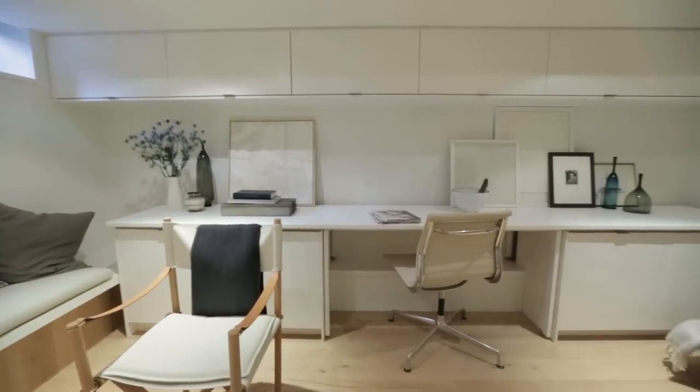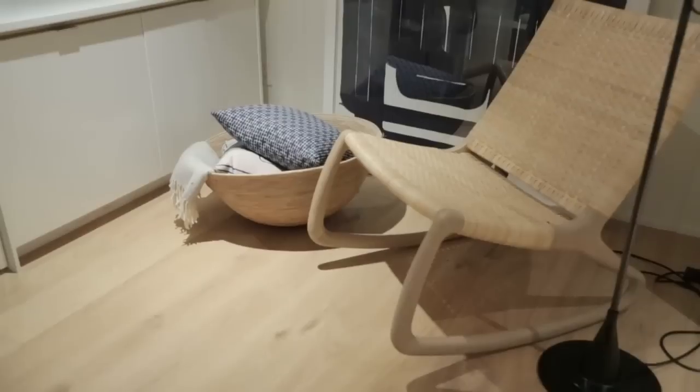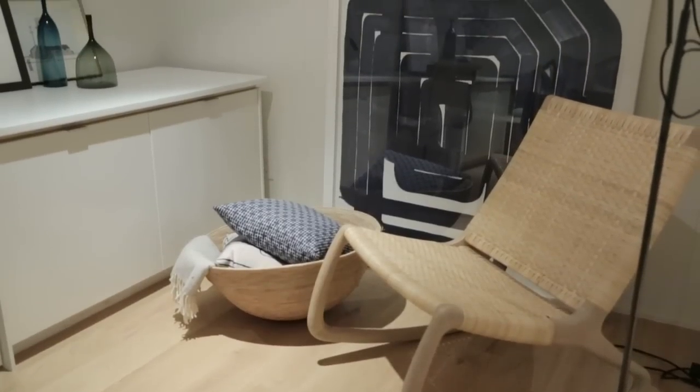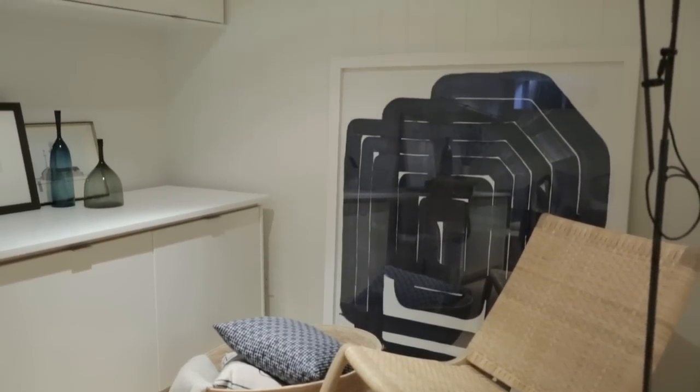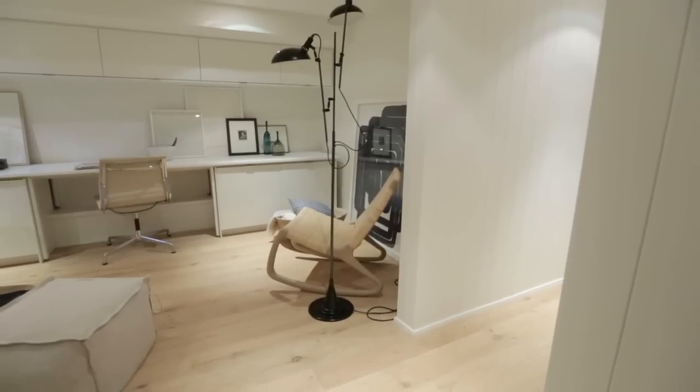On one side of this room, I was sure to create a lovely vignette. There's a really large sized piece of art in that blue and white palette, a gorgeous modern rocking chair, and a very sculptural lamp that I also had upstairs.